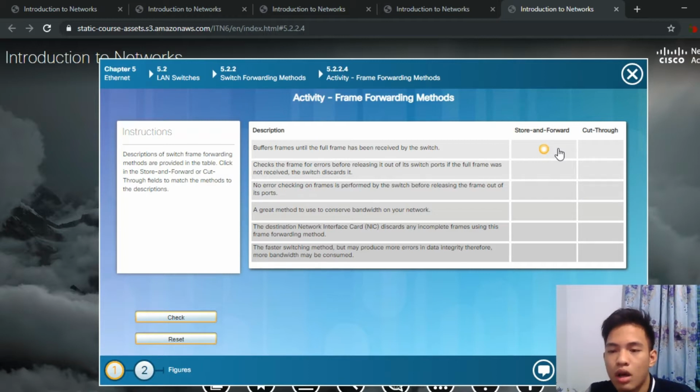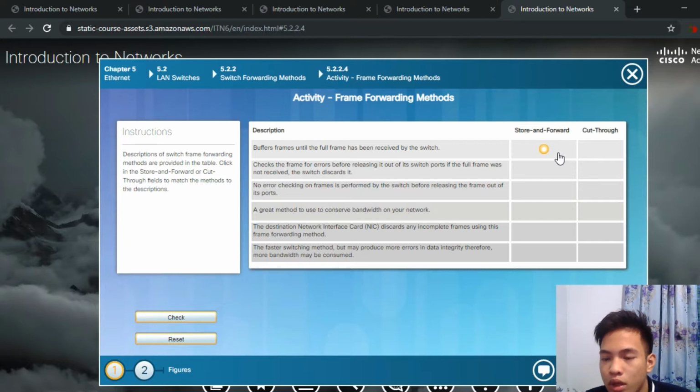So just a little information. The store and forward switch receives the entire frame and computes the CRC. If the CRC is valid, the switch looks up the destination address, which determines the outgoing interface.